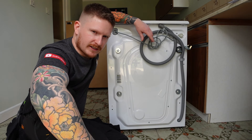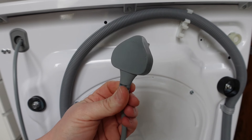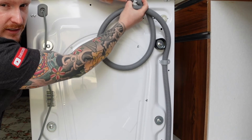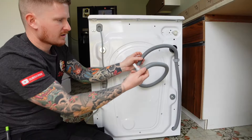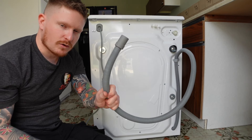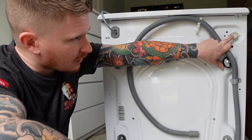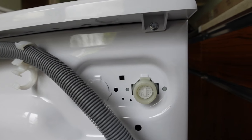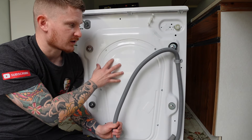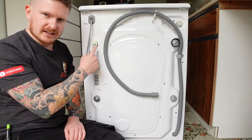Let's have a look at what's on the back of the machine. The first thing you're going to see is a power lead with a plug on the end — that will just go into a plug socket somewhere behind your machine. The next thing is a flexible hose; that is for the dirty water that exits the machine and will go into a waste pipe so that water can drain away. Up here you're going to see the cold water supply, and that is where we'll attach our cold water in. On modern washing machines you will almost always just have a cold water supply, as there's a heater inside the machine that heats the water to the required temperature.